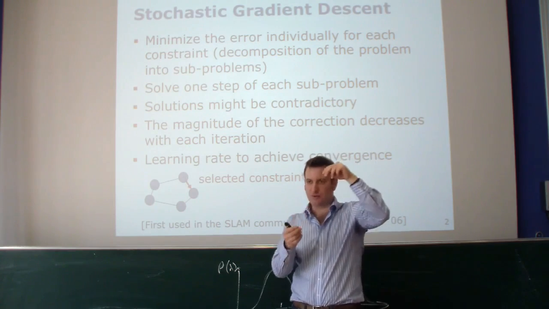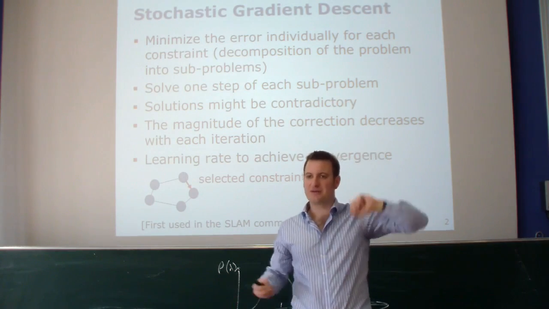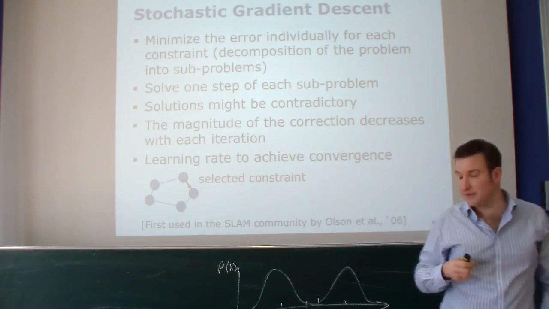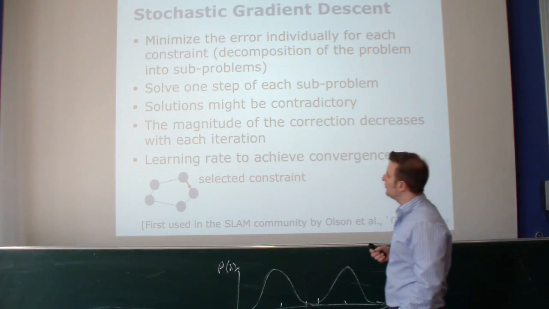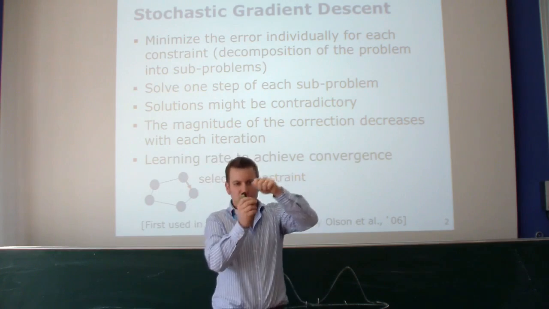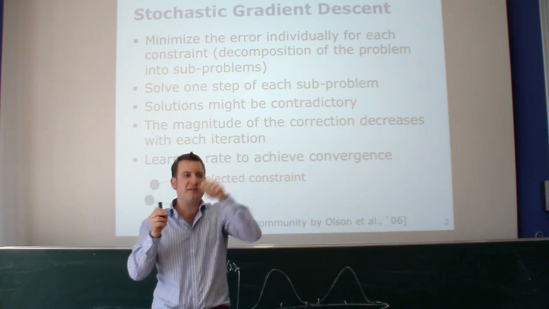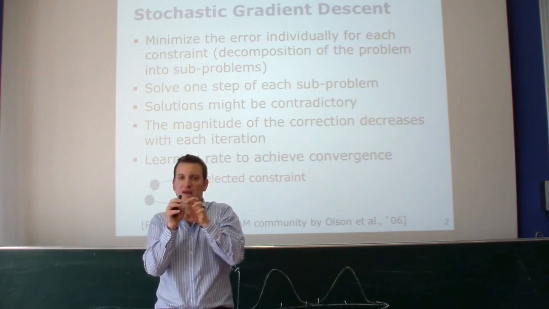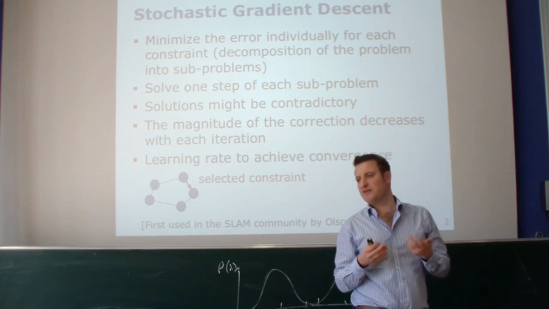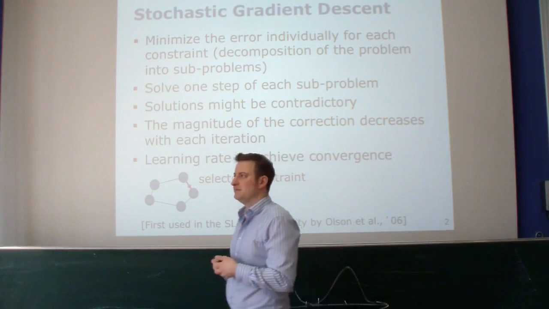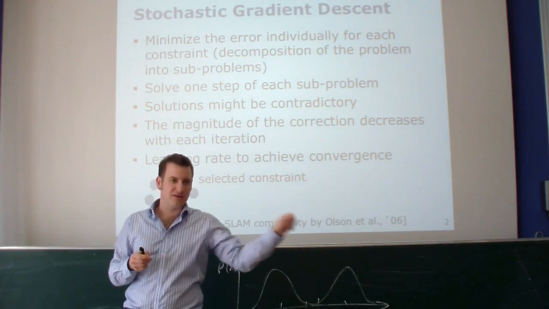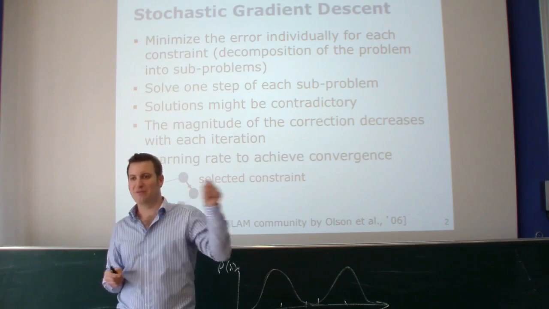The problem if you approach a problem like this is that you may introduce large errors in other parts of your graph. And so what the stochastic gradient descent-based approach does, it kind of decomposes the overall problem into a number of small problems, and these small problems are given by individual constraints or subsets of the graph that you try to optimize locally, and then fuse all the different solutions together. Of course, the problem is that these different solutions are maybe contradictory. So one constraint says, hey, this node should be over there, the other one says it should be over there. So it can happen that it jumps back and forth.